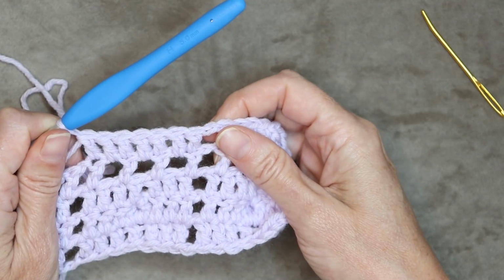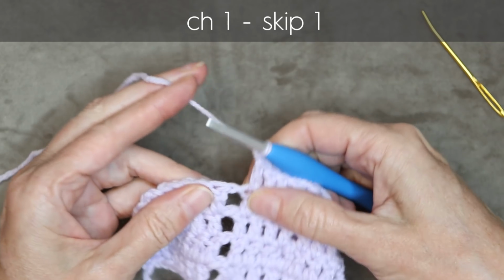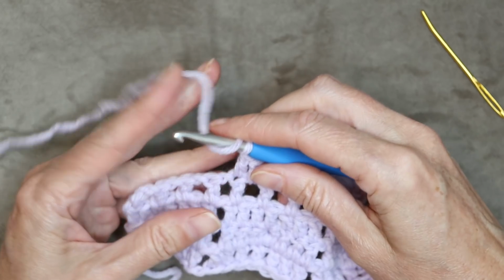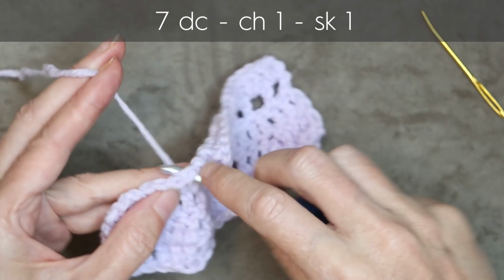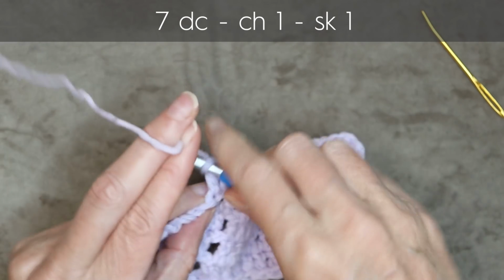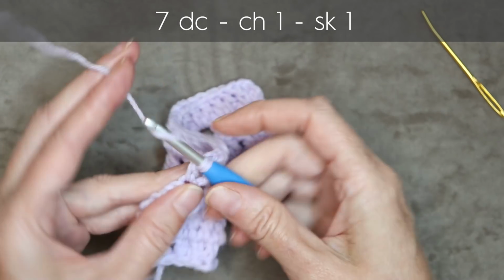So make sure you have 7. It will start looking like this. Chain 1, skip the space, and make your next 7 double crochets. So pause the video and keep working along your blanket, making 1 double crochet into the stitch and 1 into the space to build back your set of 7 stitches. 1 into the space, 1 into the stitch, all the way along until you get to the end of your row.